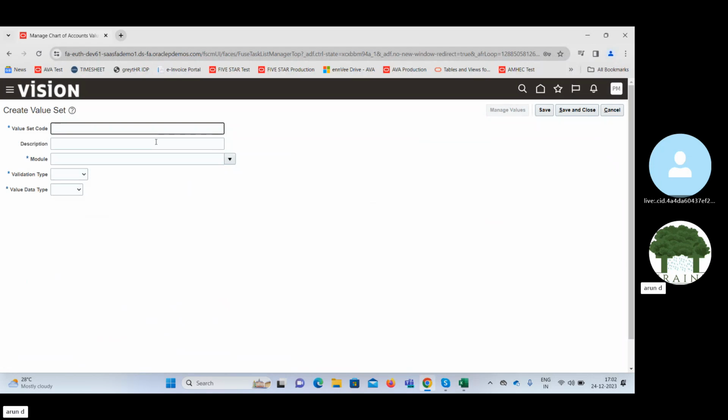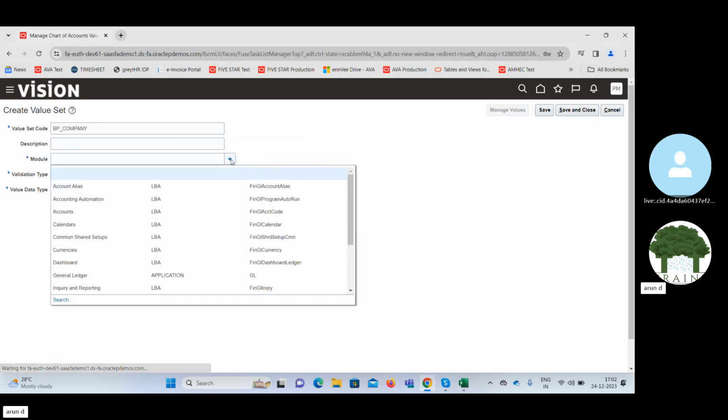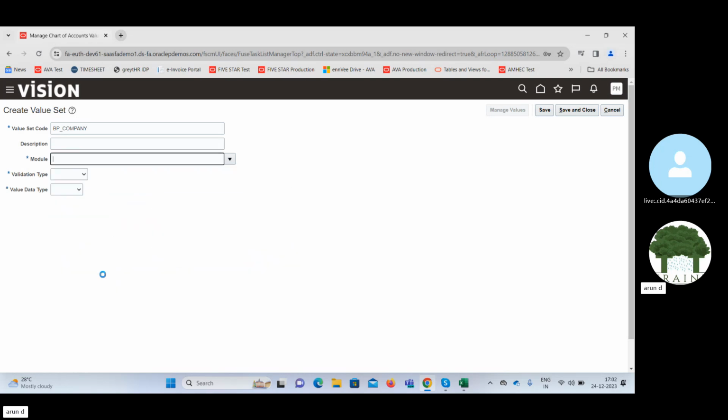I'll name this BP underscore company. Here we can select the module, because there will be by process, but if we set it at module level, it will be applied to the chart of account. So this is what I was referring to, the validation basically.